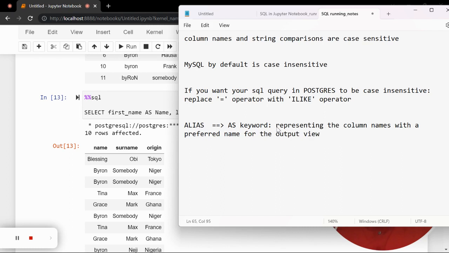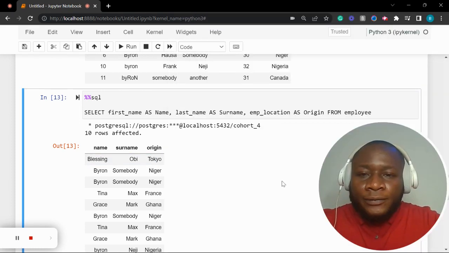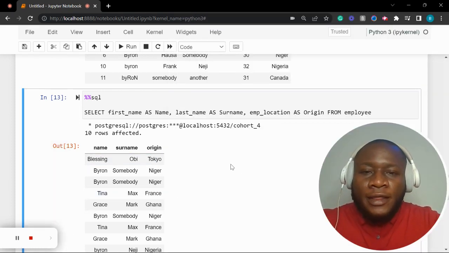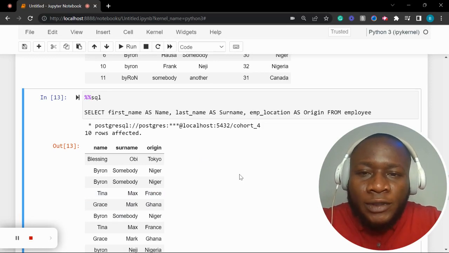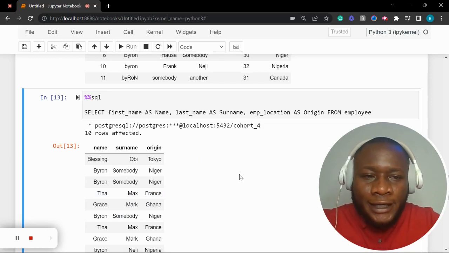Since we are talking of more than one name, with preferred names for the output. So that would be a conclusion for the select statement.